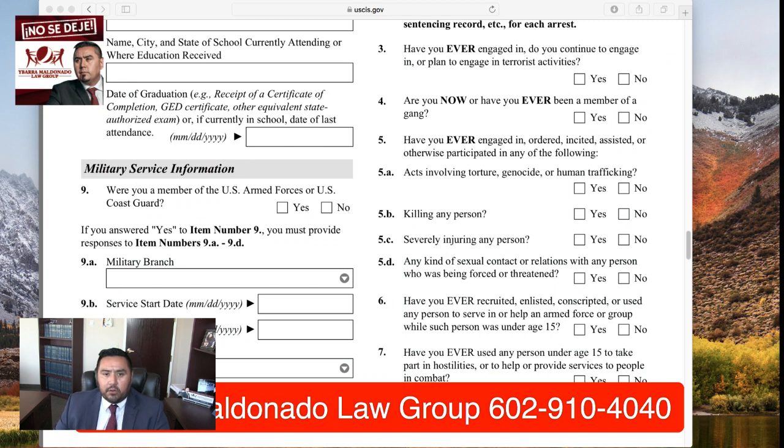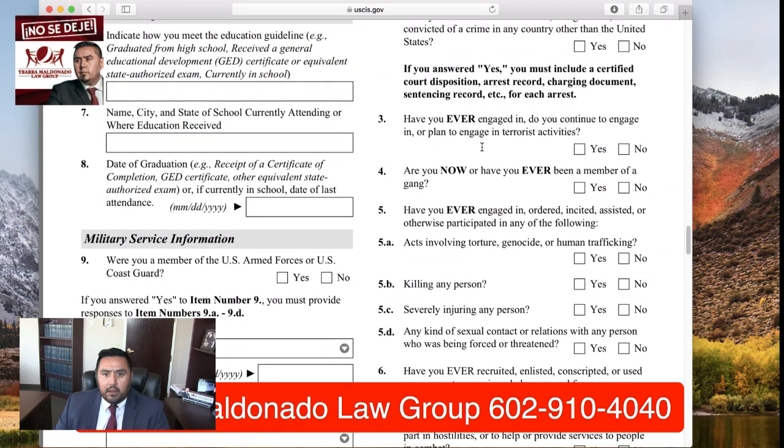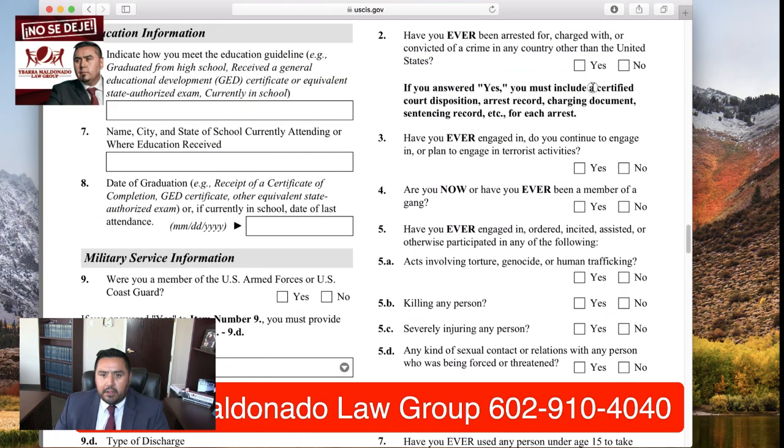Of course, the technical statement that they're giving us here is simply to turn in the documents. But this here is clear: certified court disposition. So the court certified arrest record, I would do it, but it doesn't necessarily have to be. The only requirement here is that the court disposition is certified.